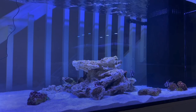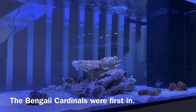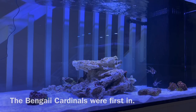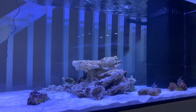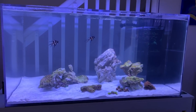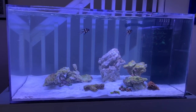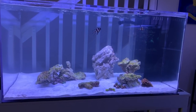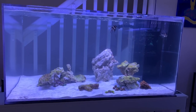Had I been going with a fish only system, I think the Haitian rock would have worked out perfectly. It's beautiful. The island that I came up with, the little structure, I was extremely happy with it. But when I started planning out placements of corals, being able to get SPS a little higher in the tank and having the LPS stay lower, I just didn't have enough space, and I wasn't really getting the look that I was going for. That was the reason why I ended up changing.